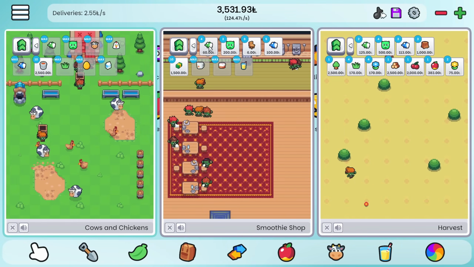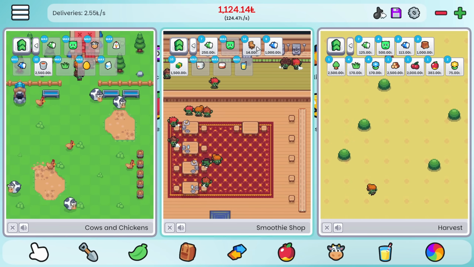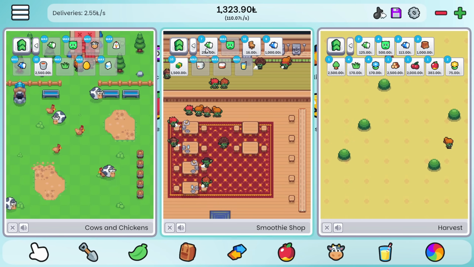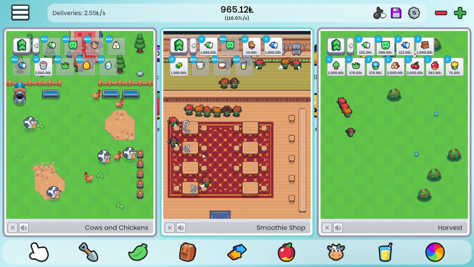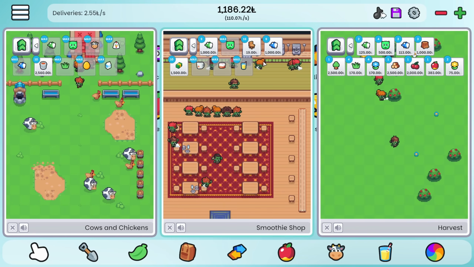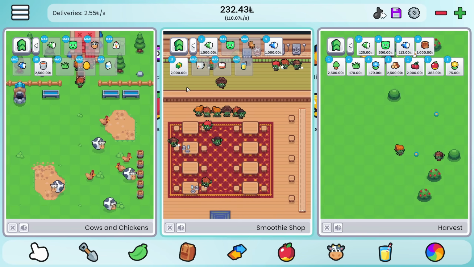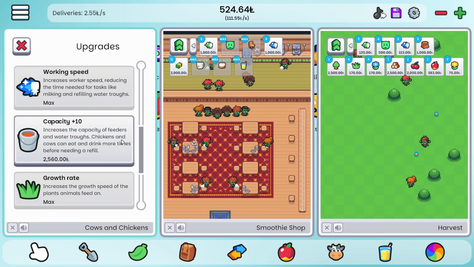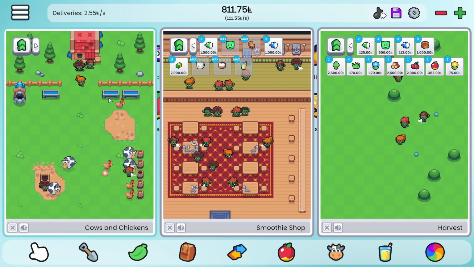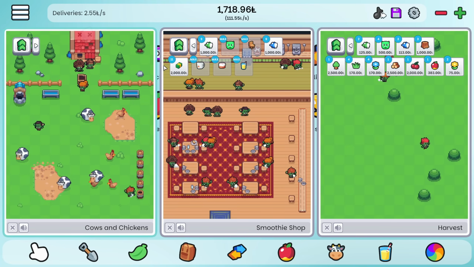I think we just kind of want to double down on all of the infrastructure that I have got here, but I have just really kind of ignored. We'll increase worker speed. We'll increase the number of seating options. This is where the money's going to come from. The smoothie shop is where it is at. So let's pour a little bit of effort and energy into making it not terrible. What's that last upgrade? Increase the capacity of feeders and troughs, which is honestly fine. If that doesn't get upgraded for a little while, that's not necessarily a problem.